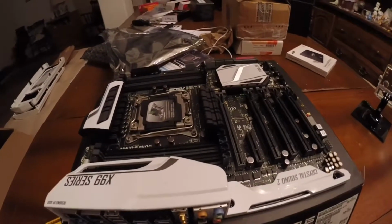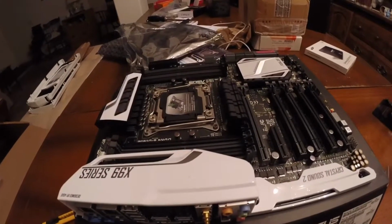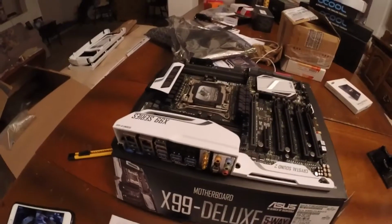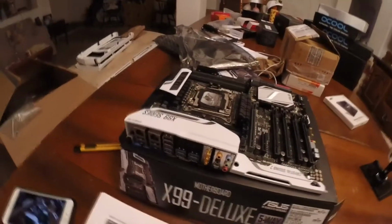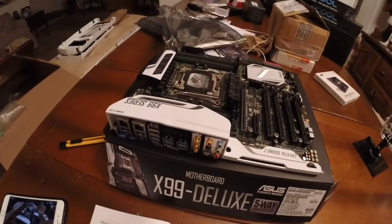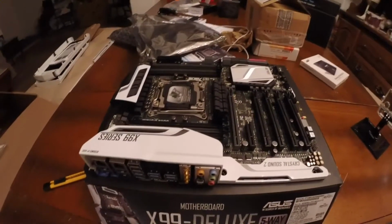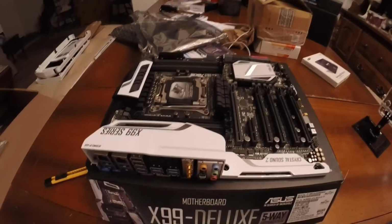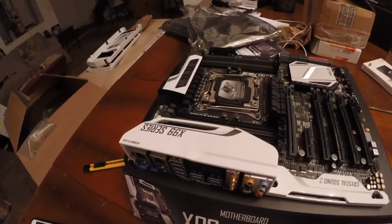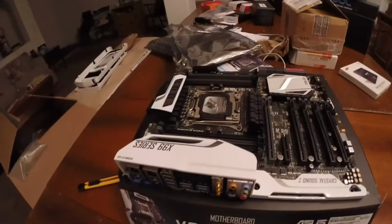So again, it's the standard kind of stuff. Up to 4 to 8 gigabytes of unbuffered non-ECC DDR4 RAM. Trying to look up the different configurations. Okay, here we go. So single-sided, double-sided DIMM support. So you can insert one single slot into any slot, but they suggest that you install it into D1.